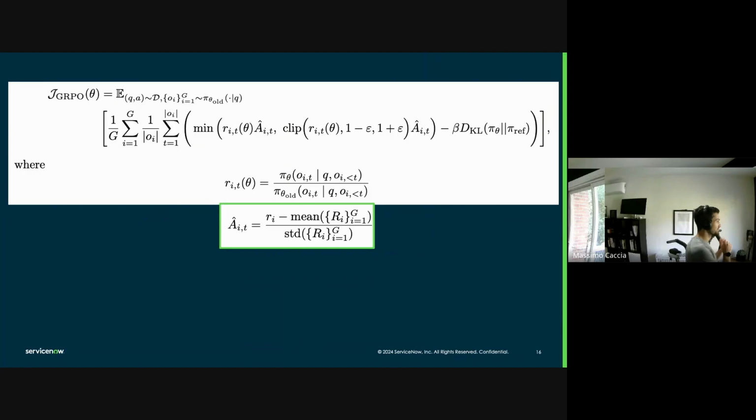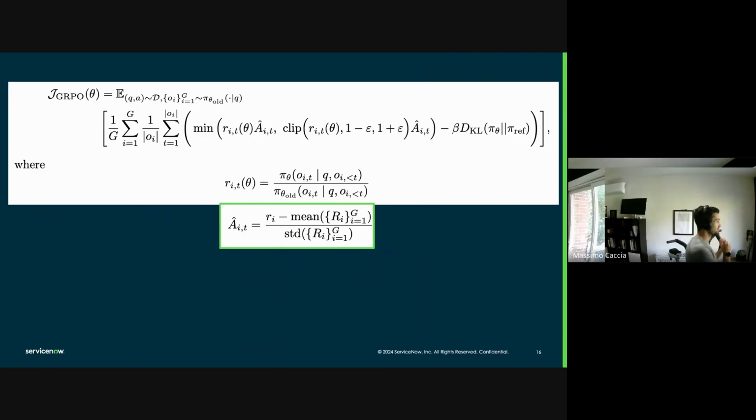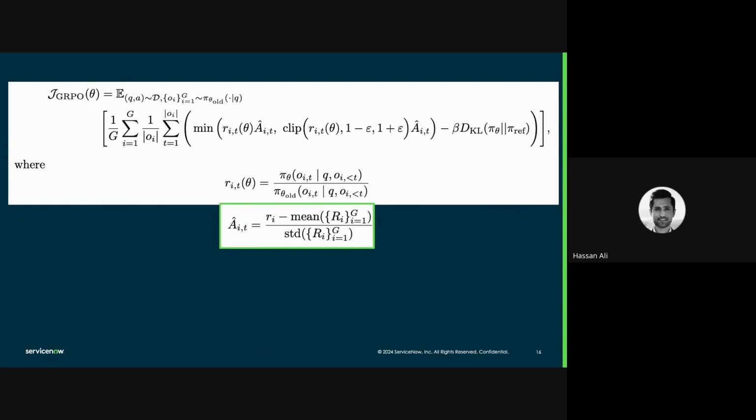Now that the advantage is normalized, it's going to have positives and negatives. So you're going to be unreinforcing the failures and reinforcing the positives. So it's just mapping every prompt to a standard Gaussian distribution when you think about it. Yeah, makes sense. Thank you.